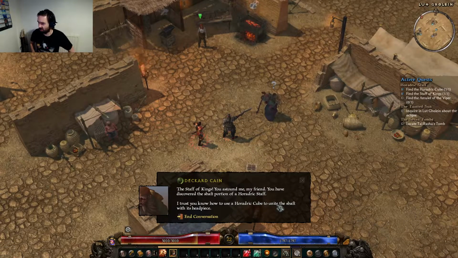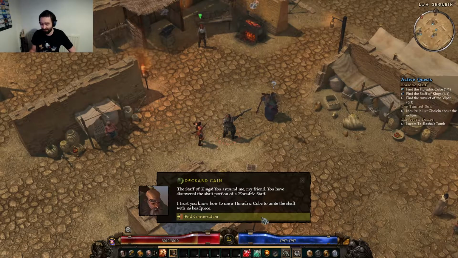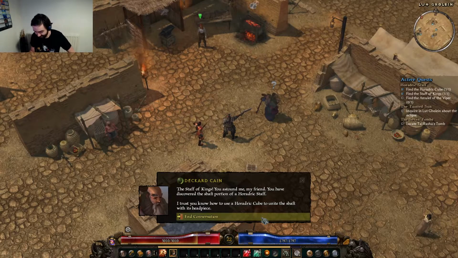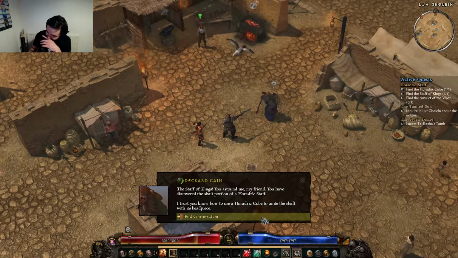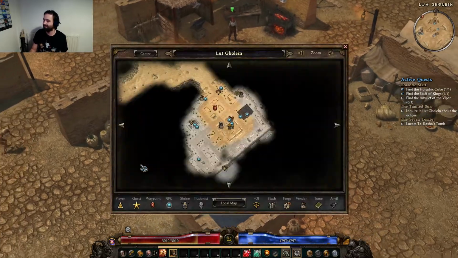The Staff of Kings. You astound me, my friend. You have discovered the shaft portion of a heraldic staff. I trust you know how to use a heraldic cube to unite the shaft with its headpiece. If you didn't know, that would be catastrophic. It would destroy Lut Gholein itself. But I don't need to tell you. I'm sure you'll be fine.